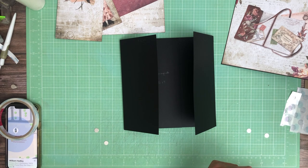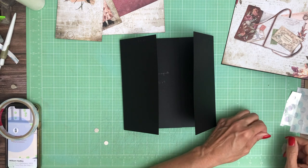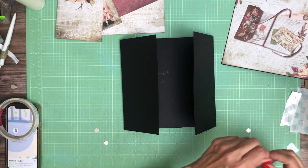Nala's in the craft room with me. You might have just heard her take a deep sigh, because it's so hard to be her. She's so funny. Okay.